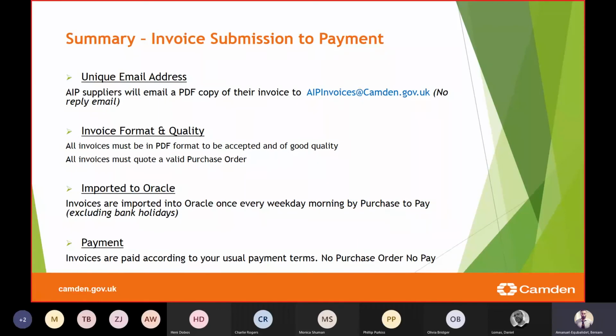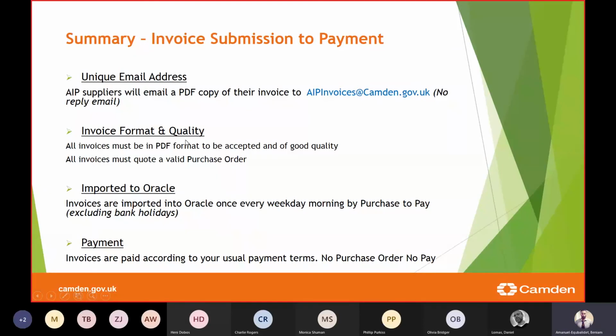Ideally, I would advise that you just submit invoices. Well, not ideally, it's a must that you only submit invoices into this email. I know some of you will have another email for purchase to pay, so you can carry on putting in any statements, requests, or queries that you have for us in there. But when it comes to submitting your invoice for actual payment, you just submit your invoice on there. Just a key thing to remember, don't send anything else in there.